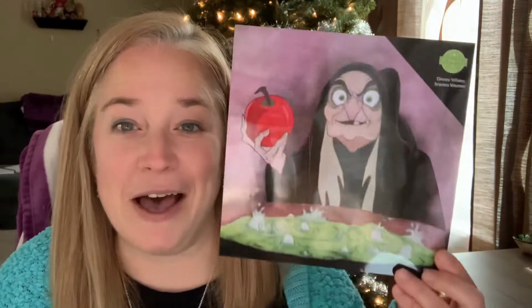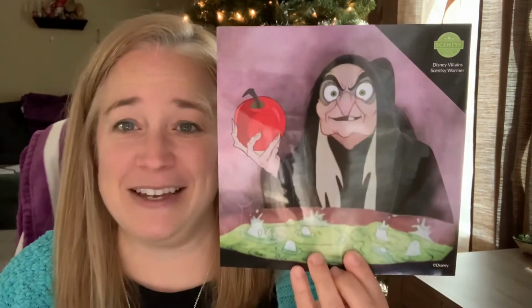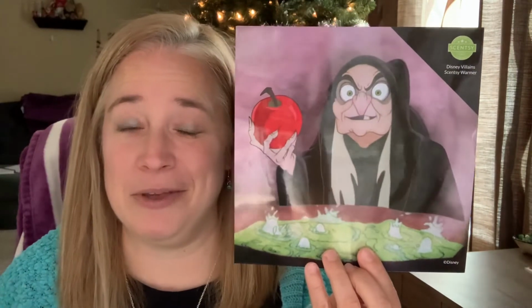So right from the moment that you open this warmer, it's all part of the experience. Right on top, you're going to get this really cool picture because it just sets that tone, right? So of course that's the Evil Queen Disney Villain Scentsy warmer. I kind of love this. I sort of want to frame it, not gonna lie. I'm a huge Disney fan anyway, but villains are one of my favorites.